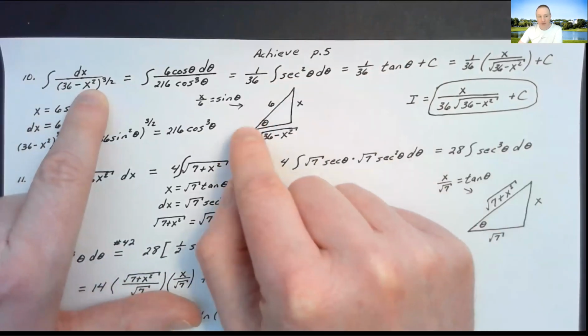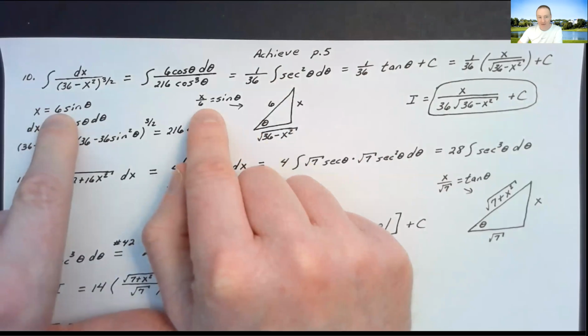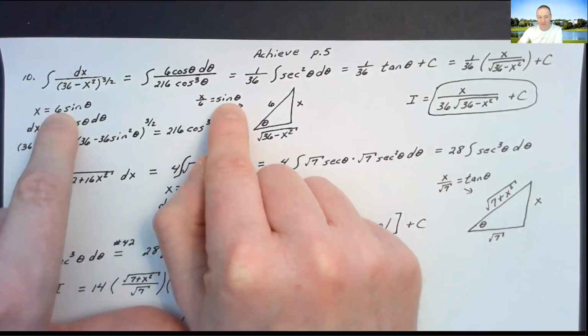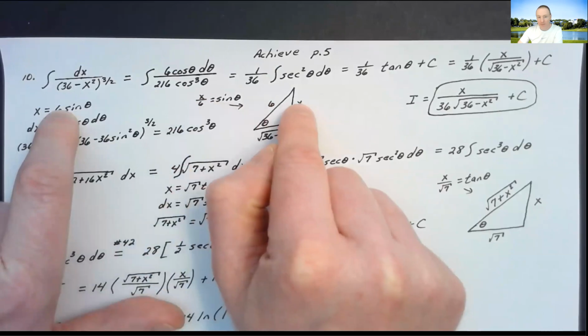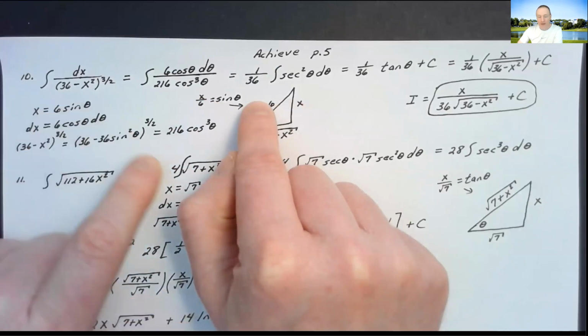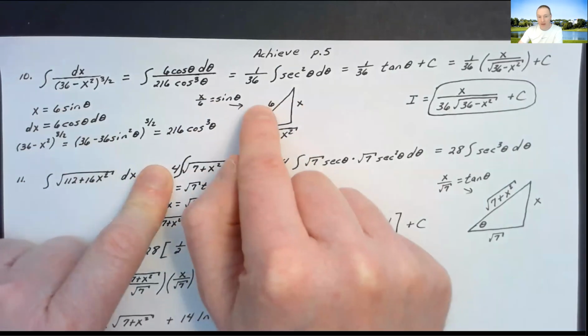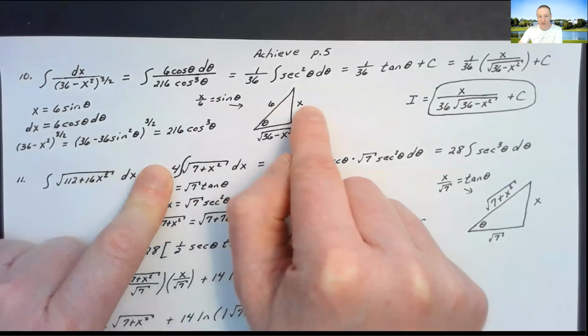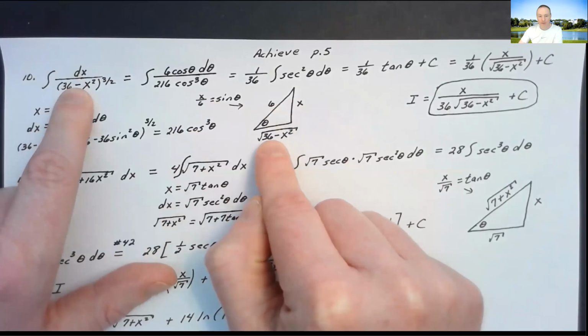So I refer to my trig triangle. That trig triangle is designed by understanding that x divided by 6 would have to equal the sine of theta. So theta is the angle in a right trig triangle in which the opposite side is x and the hypotenuse is 6, so opposite over hypotenuse. And then the other side, the adjacent side, has to be the square root of the hypotenuse squared minus the other leg squared. And again, what's in the problem must pop up in your trig triangle.